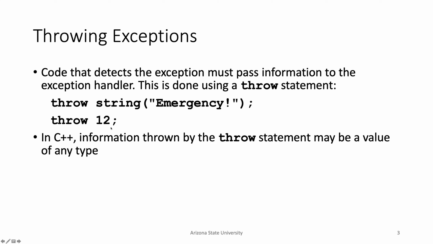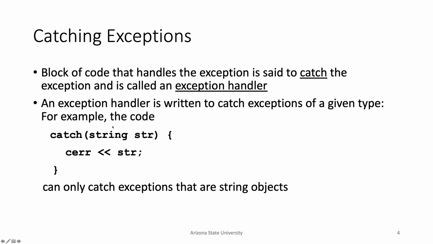So there are things called exception objects defined in the C++ library. And you throw those to indicate what kind of error actually happened, what kind of exception happened. So if we want to actually write a catch statement, you write catch here, and in the parentheses, you write the type of exception that you're going to see. So here, this catch statement says, if you throw at any point a string, doesn't matter what the string has, if you throw any string at all, then this catch statement will be executed.